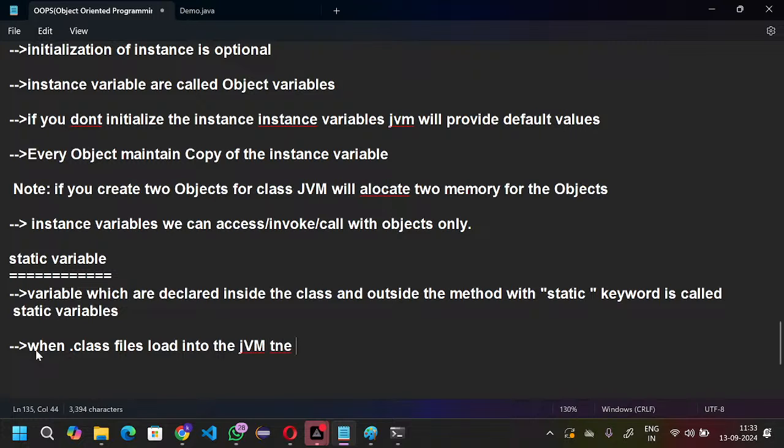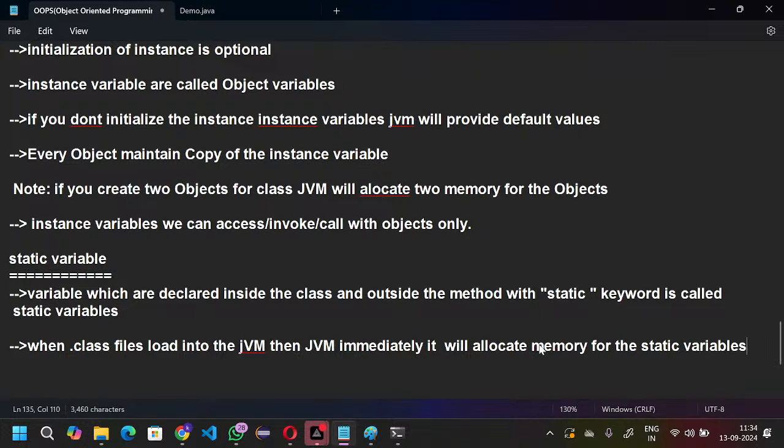Then the JVM immediately allocates memory for the static variables. Okay, this is clear, guys.